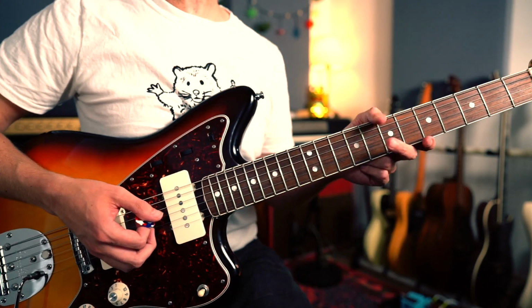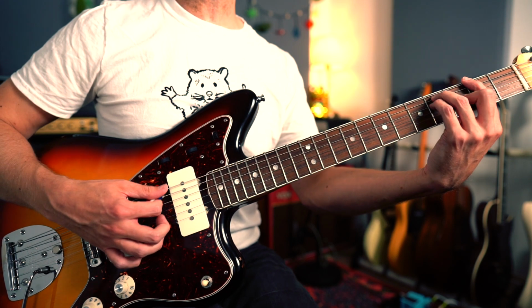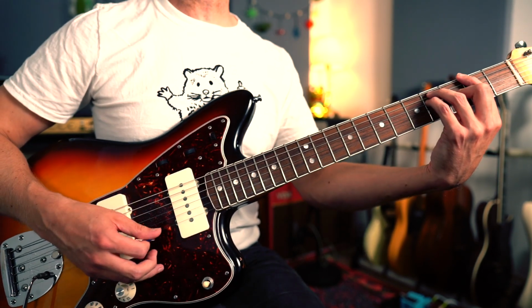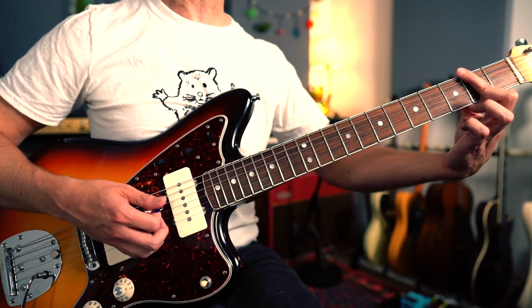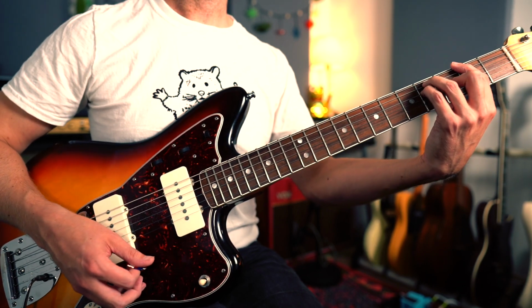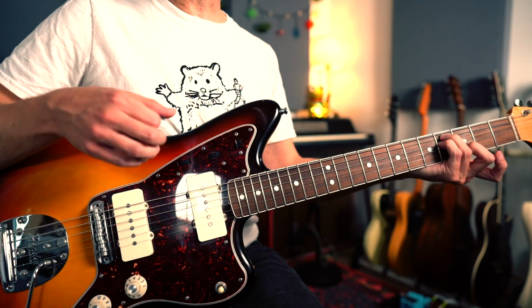And lastly, we've got a nice little outro section, and this is based on two chords. We've got this F sharp six string root bar chord, but we've got the open B and E strings ringing as well, so you're not barring all the way across, you're just fretting the root note with your first finger. And from there we're going to this kind of unusual sounding chord.